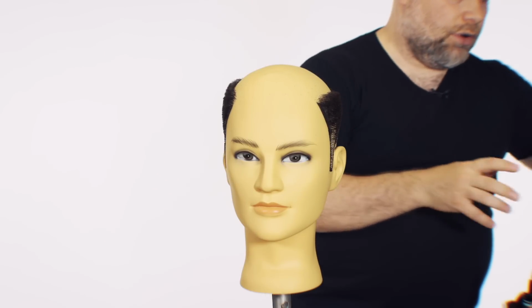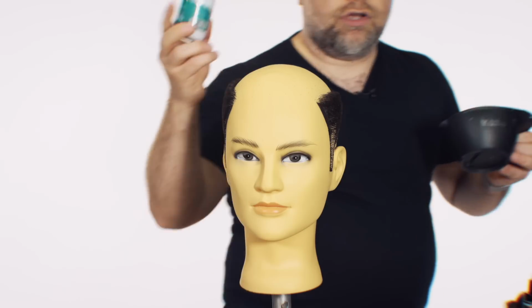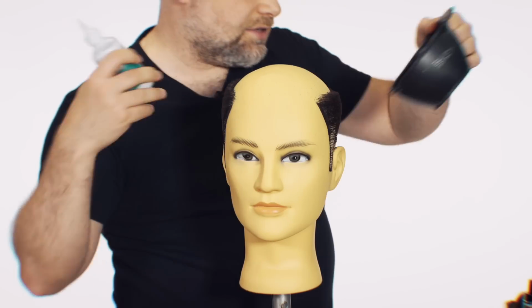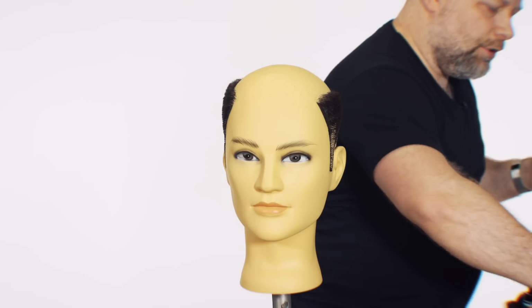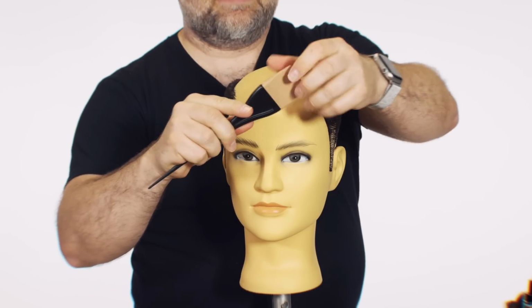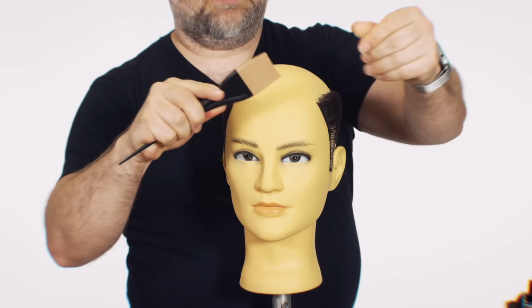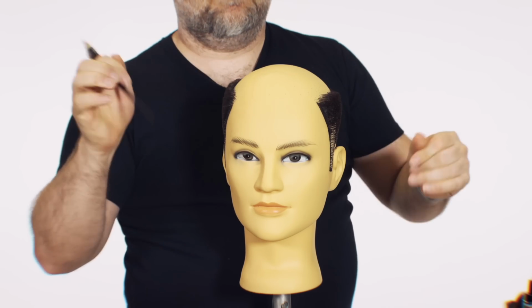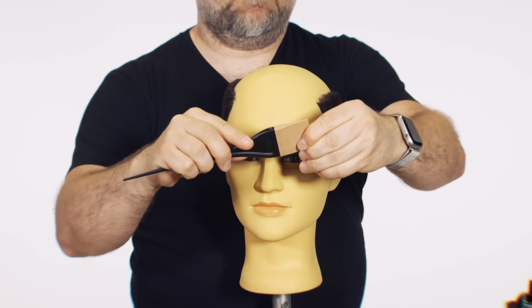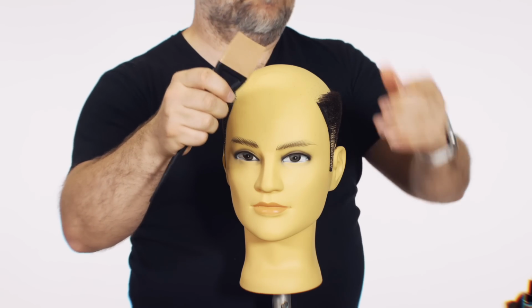Then we are going to apply the Supreme Ghost Bond, which is right here. I'm going to use a bowl like this, a plastic bowl, and then also a rubber brush. I suggest using rubber brushes like this simply because it really applies easily to the scalp, and it doesn't really stick to this until like later.